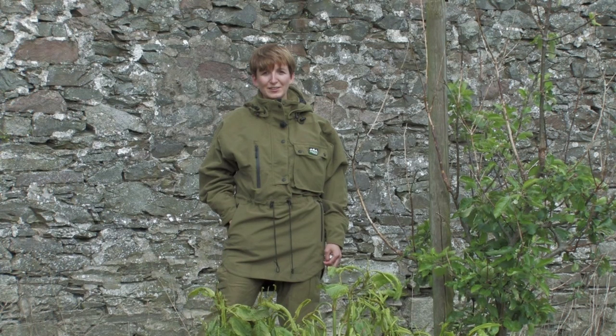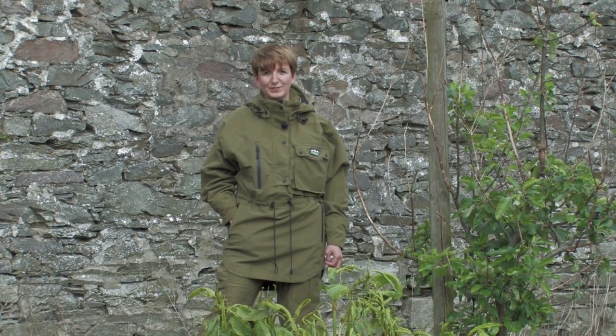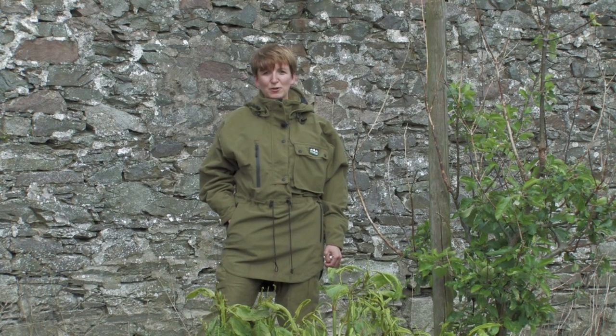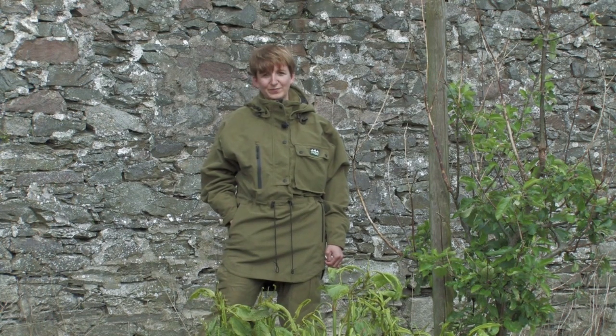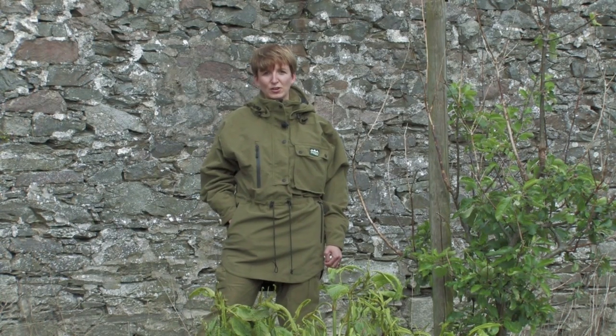If you're going into the great outdoors during a typical British summer, it's really important to stay warm and dry. In howling winds and pouring rain, the latest catwalk fashions just aren't going to cut it. That's why it's important to invest in quality outerwear that will protect you from the elements all year round.